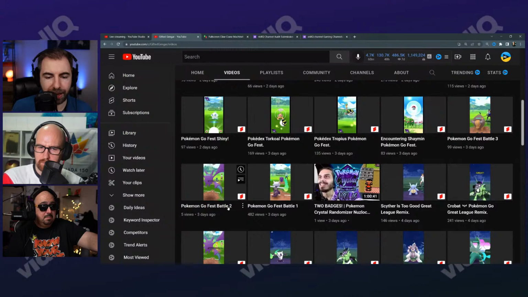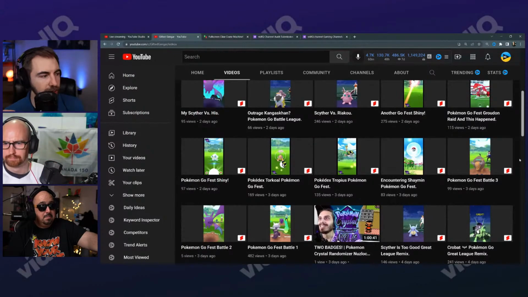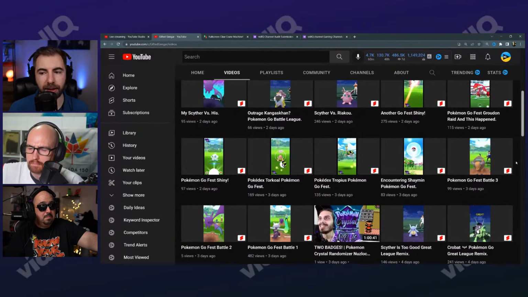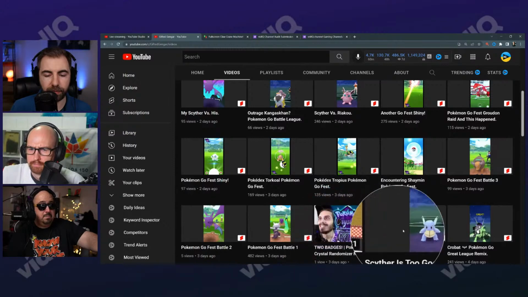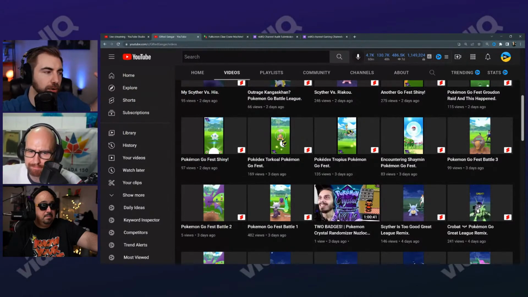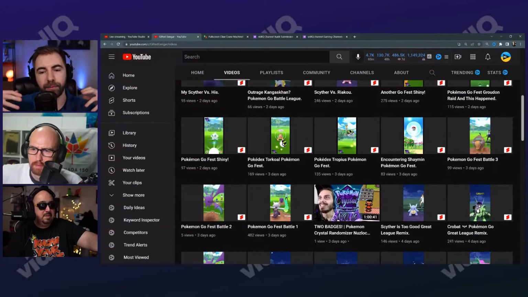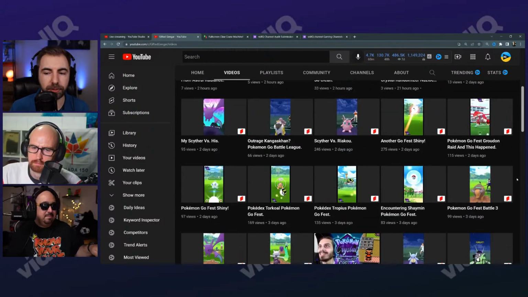And you did Pokemon Go Fest Battle 2, Battle 1. They recently had an event in Pokemon Go where they try to get as many people online at once as possible, so they do a lot of things to tempt you in for the few hours the event runs. When you posted these shorts, even though the title of a short isn't as important as the title of a long form video, this was kind of a missed opportunity. It's like Battle 2. Okay, but what about Battle 2? Who versus who? Did you win? Did you lose? Was it a total wipeout? Again, put some stakes in there. Put something in there that's some context, something juicy for the audience to grab onto, because people can see.